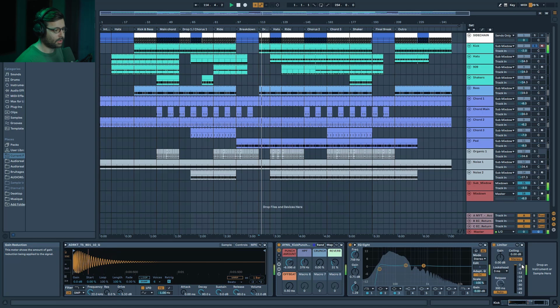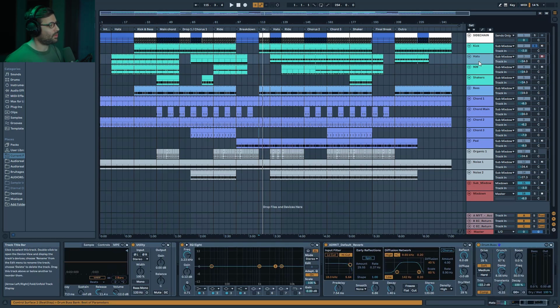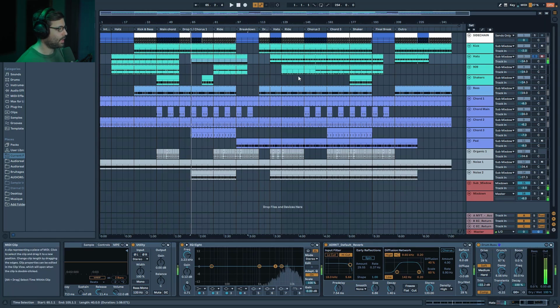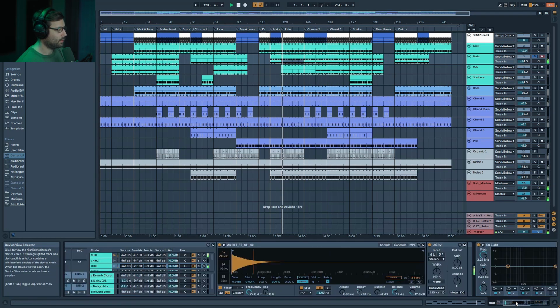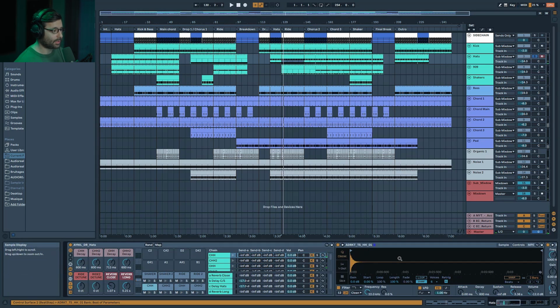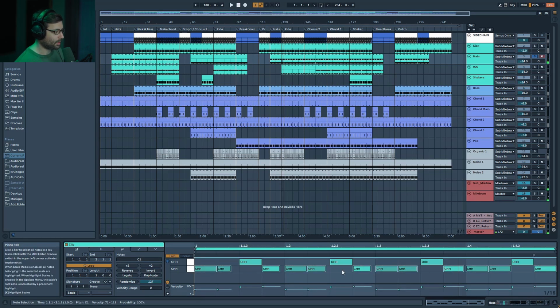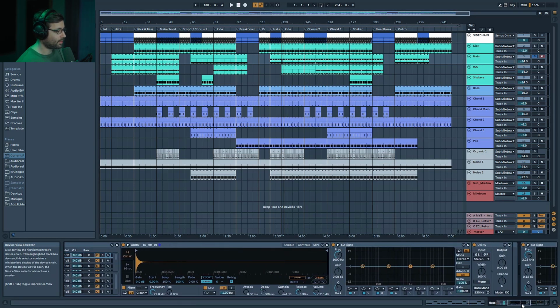Then for the hats, usually in dub techno it's pretty minimalist for the hat. You have just one or two hats. This time I've been a little bit more generous, so you have two types of hats. The first one, in this track, is again hats from my Htas bar sample pack. You have a closed hat and open hats that work together in a pattern like this. So kind of a 16th closed hat pattern and open hat playing offbeat. Pretty simple, straightforward. And then they don't really have that much processing.